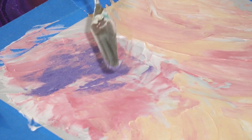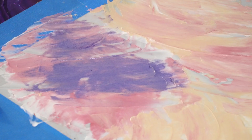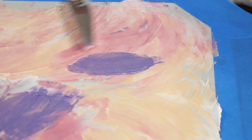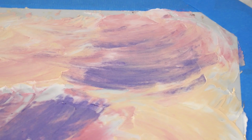And you can be as methodical with this as you like, or you could be as loose and free-formed with it as you like. It's totally up to you. And that's actually one of the most fun things about this, is that, you know, no rules. Play, have fun, play with the colors, play with your paints.